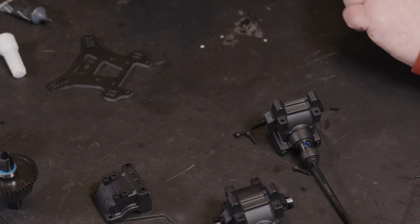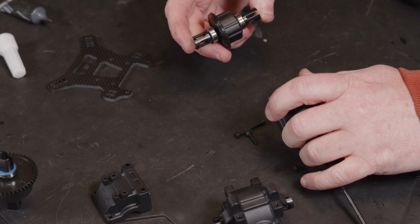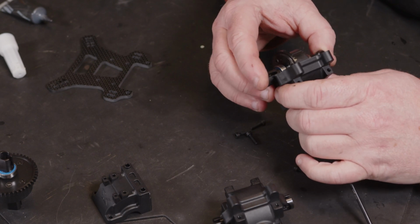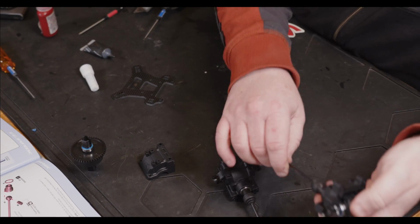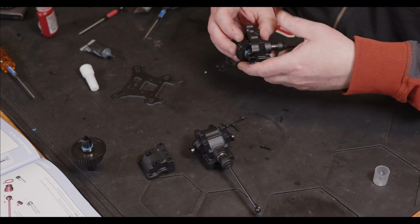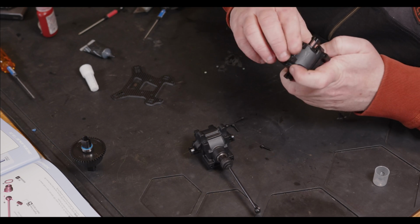Right, so we're going to want the rear diff in this one, and again it's showing us to put it that way round, so when it's on the rear it'll sit on the opposite side to the front one. So we can close this up now.